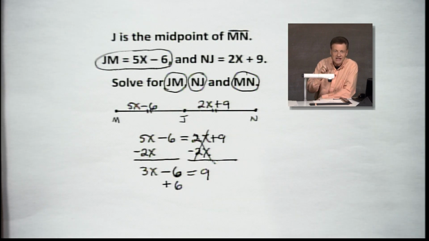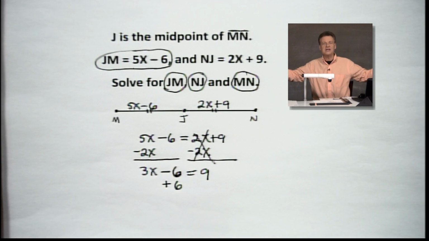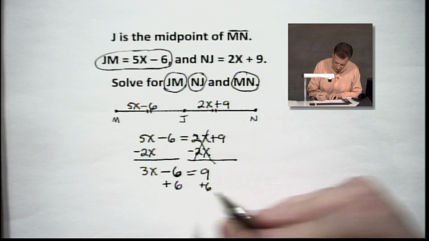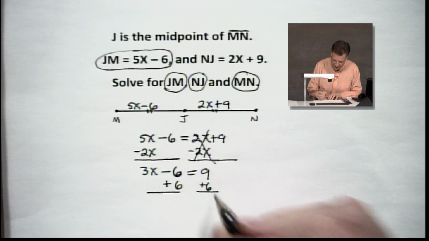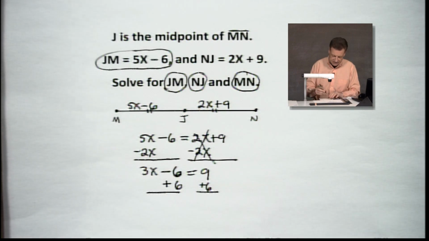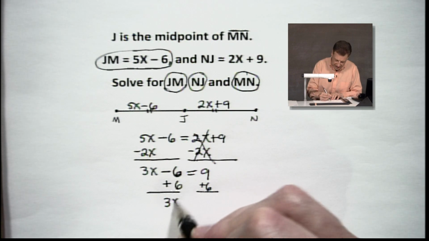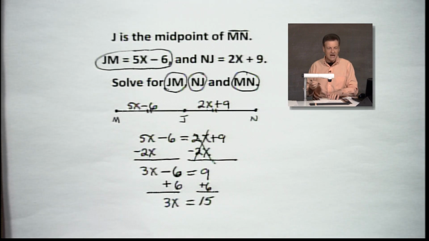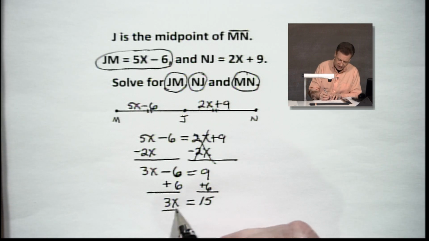And if I do it to the left-hand side, I've got to do it to that other side, that right-hand side. I'm afraid to see where I'm pointing to on the TV screen. It's always funny. Let's see. The 6's go away. I'm left with 3x, and I am going to equal out to 15. And you know what? All of a sudden, this is looking so easy, isn't it? Because I'm saying 3 times, that means 3x. 3 times something gives me 15. Just simply divide both sides by 3. That'll get you where you're going.